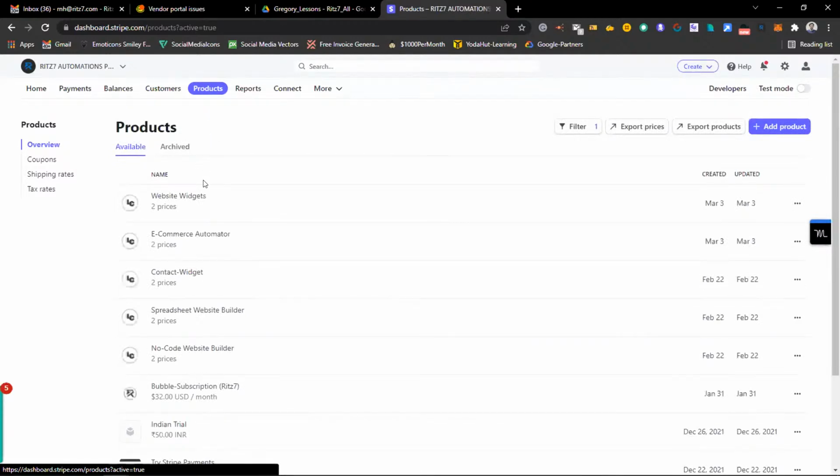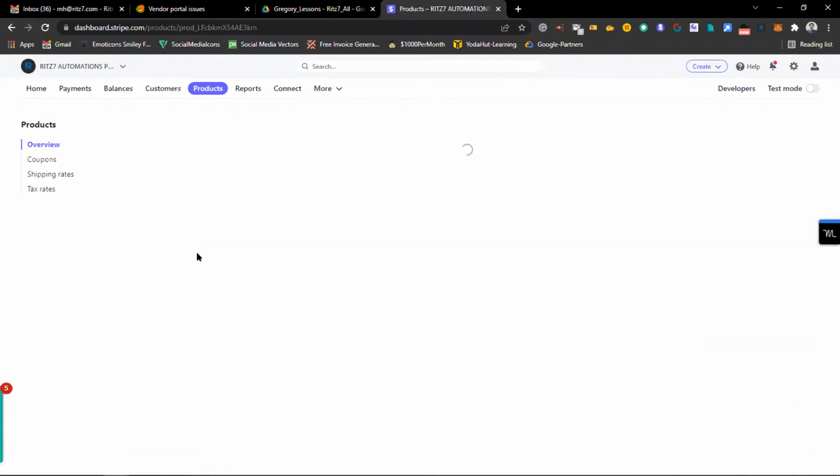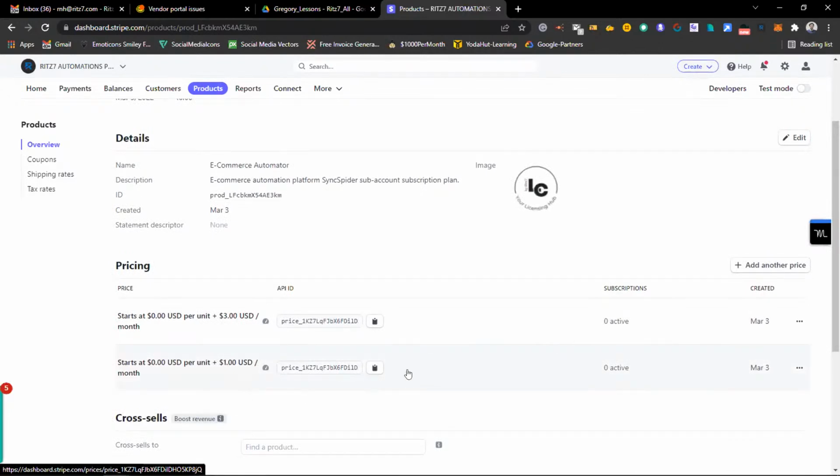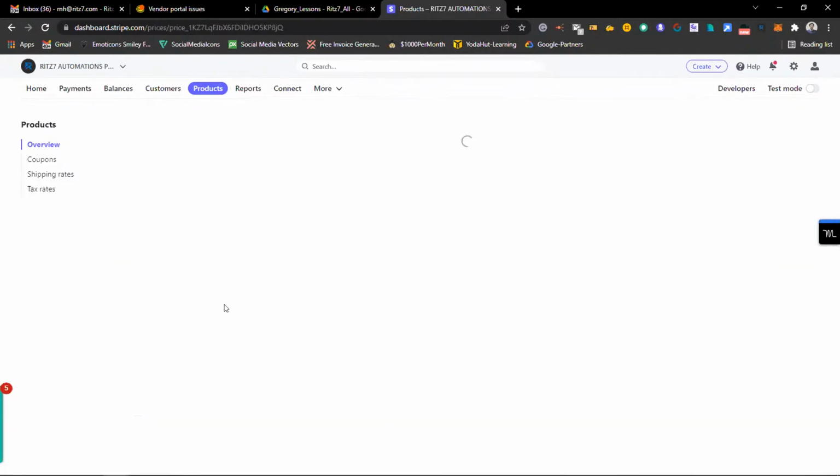A few of these platforms do not allow us to restrict the usage per month. That's why we'll have to tell them, this is how much it costs, but if you exceed that limit, then you will have to pay on a metered bill or whatever it is. Sure. Yeah. And that's the reason we have created it this way. So just to give you, just click on it.